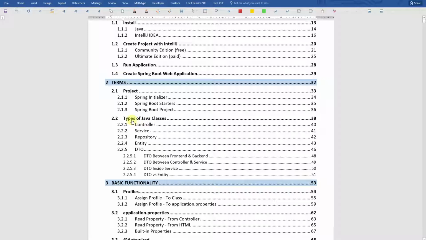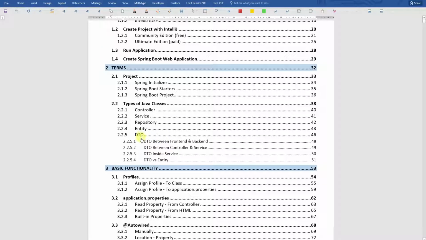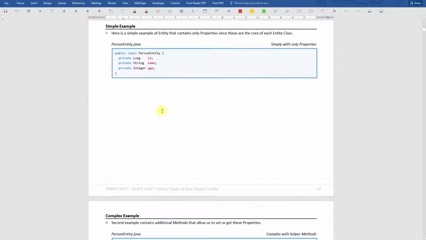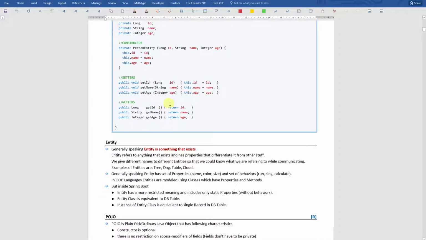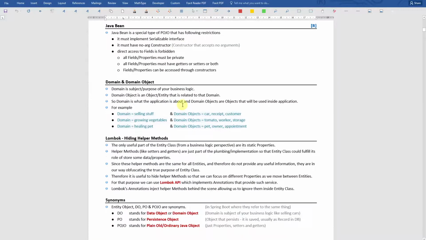Then we will cover some of the most used types of Java classes, which are controller classes, services and repositories, and DTO classes that hold data and are used to exchange data between these classes. And then we will also explain, in the case of DTO, in more detail how DTO is being used in different places. So this second chapter is more focused on theory and less on code, even though there will be some examples of code, as we can see here, but none of the tutorials create complete projects, just code samples.